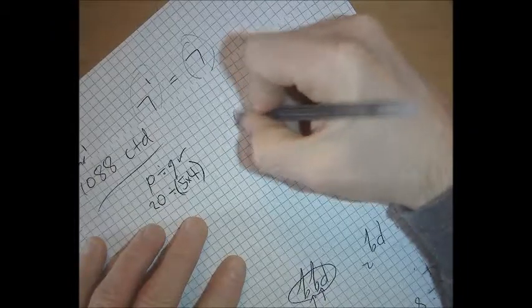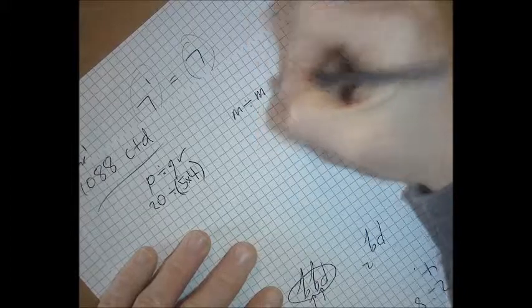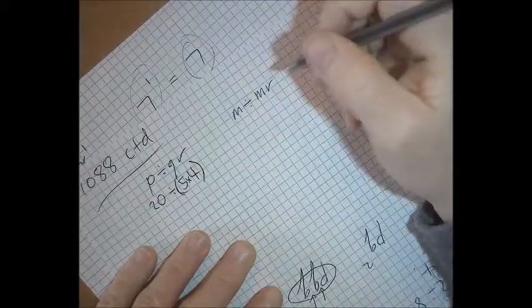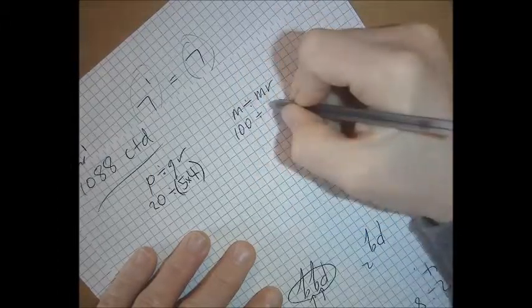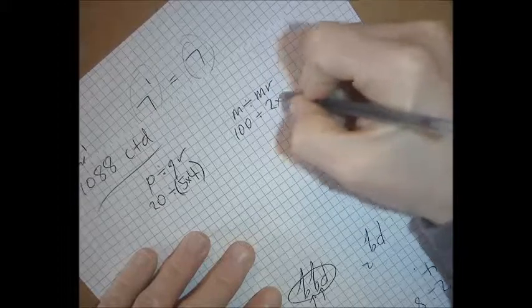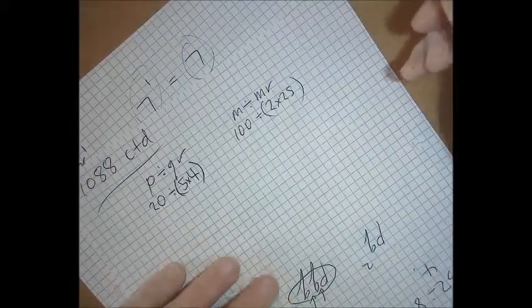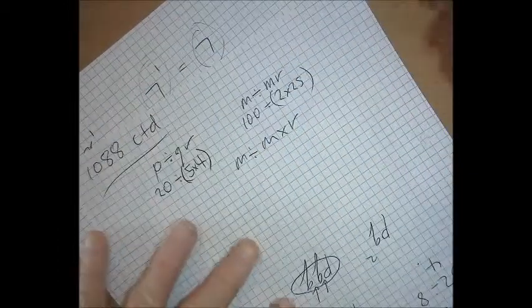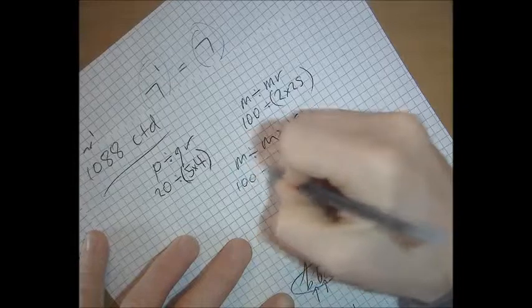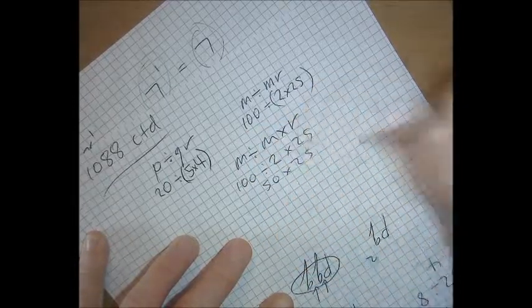If it was M divided by MR, and M was 100, m was 2 and r was 25, it will be 100 divided by 2 times 25, but you need to put brackets in to make it clear that the m and the r are bonded together. Equally, if it was this, that's not an example of 1088, that's just 100 divided by 2 times 25, which is 50 times 25, which is whatever it is.